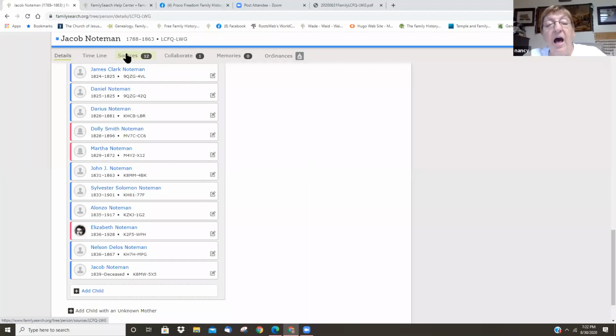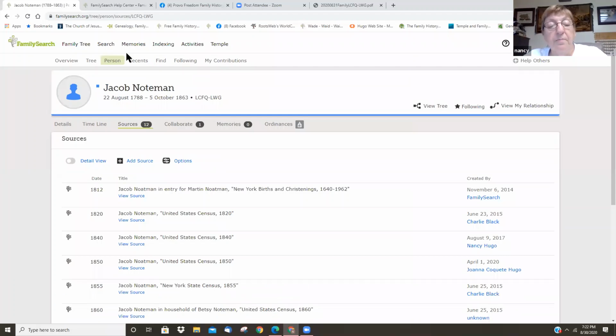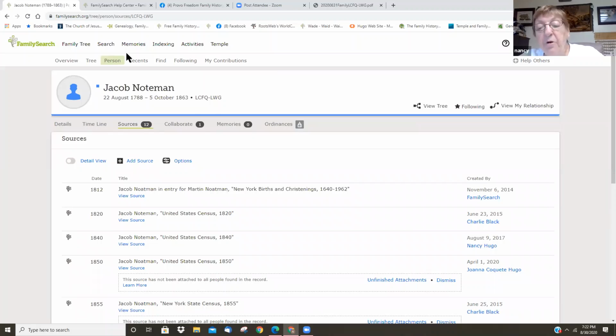Print that out. I would also go to the sources and I would print out a list of the sources. Now, the one way to print out a list of sources is that when you're printing out the family group sheet, you say, print out the family group sheet with sources.